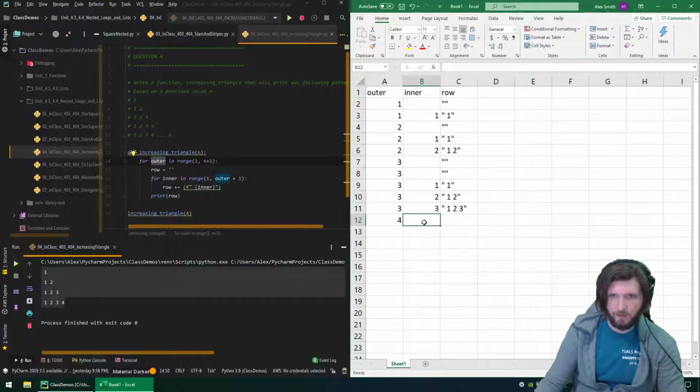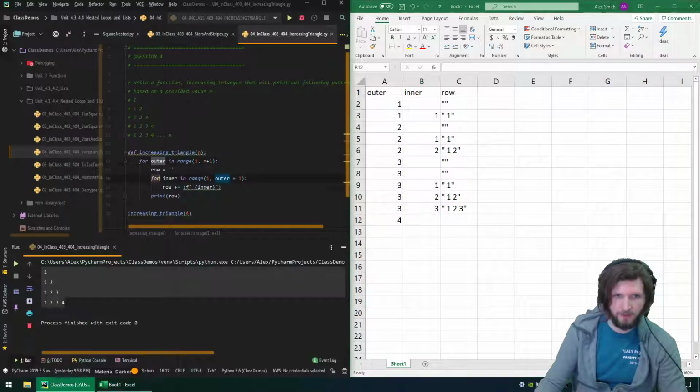So we're going to start at 4, and again, inner is not in scope yet because we haven't gotten there. Once this for loop ended, we went back up here, and everything in this loop basically resets. So I'm going to have row equal to another blank.